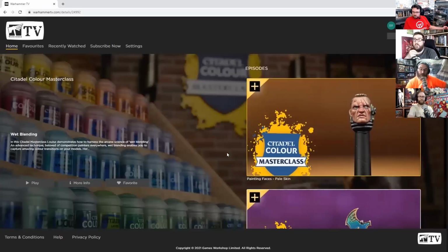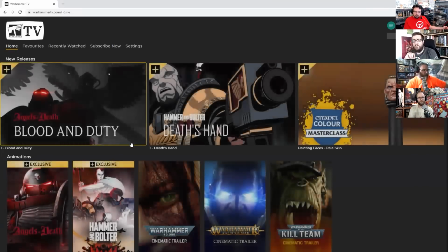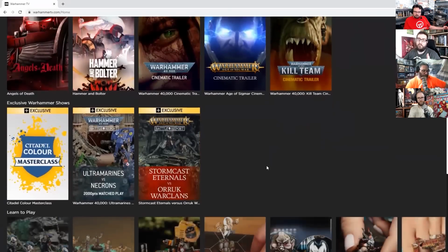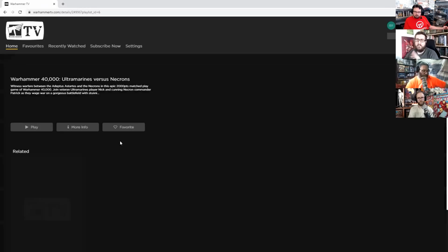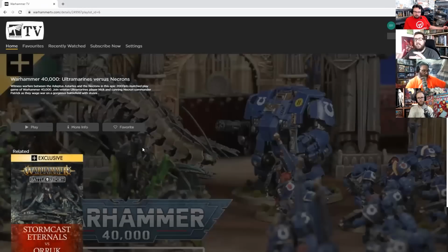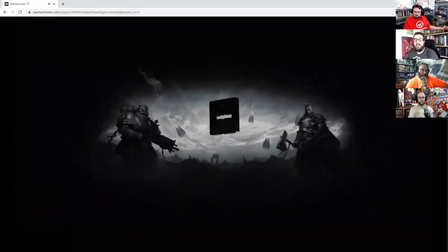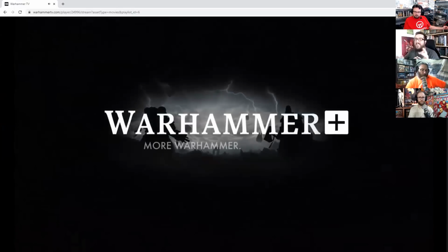The other side of their in-house shows is Battle Report. Again, I thought these were going to be massively sprawling battle reports. The best one's the 40k one. They come in at about an hour, which I think is pretty good. They set things up to begin with, where they detail both the armies and tell you what they've picked. And then they actually play out the game in its entirety, more or less, but with some very heavy editing. So there's lots of cuts, there's lots of effects and all sorts of different things.